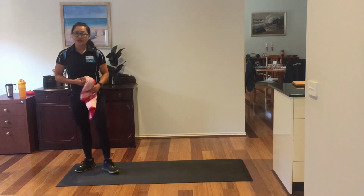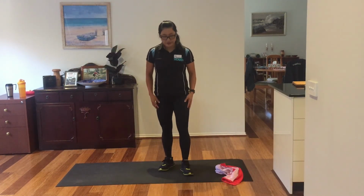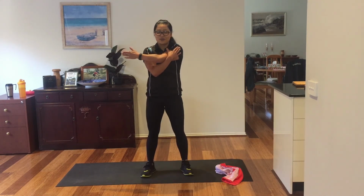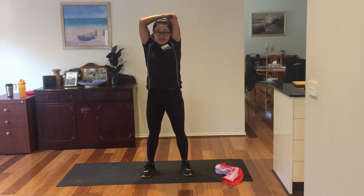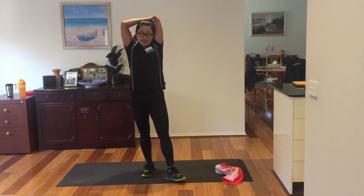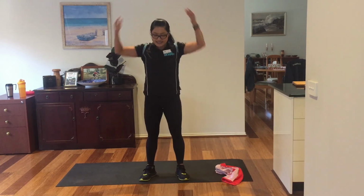What are we going to do? A little bit of stretch. One hand, shoulders cross over. Stretch your way through. Lift your elbow high. Still bring your elbows in. You want to stretch your way through a little bit up back. Then a little bit of triceps. Swap over the other side.